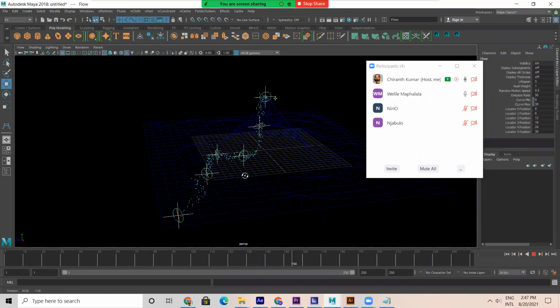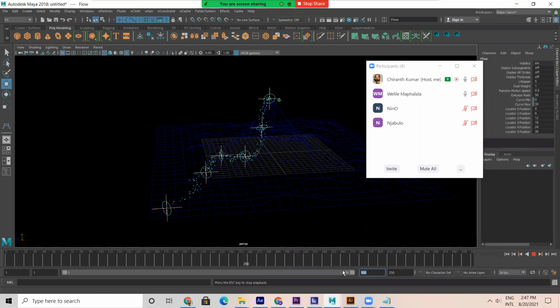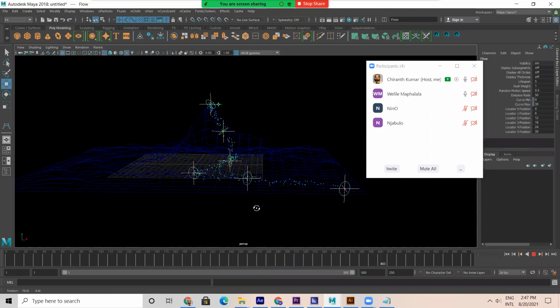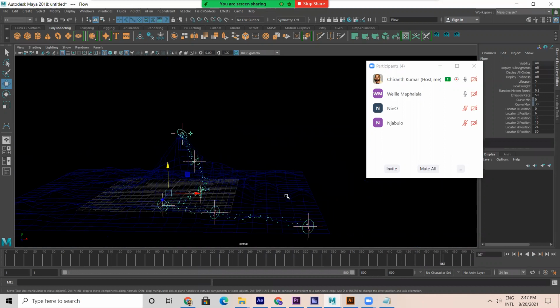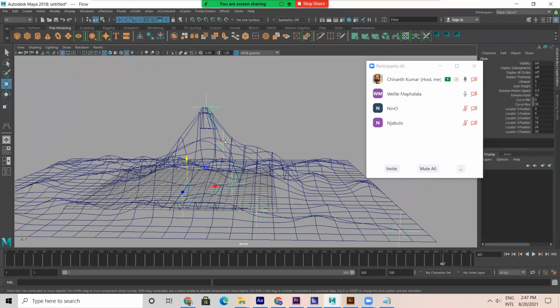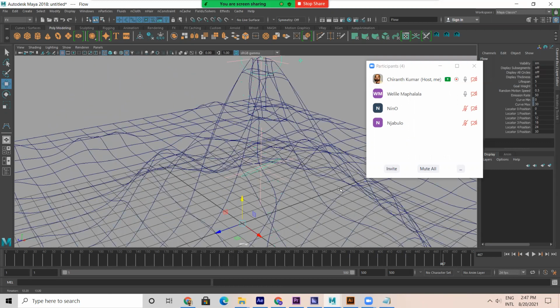Exactly on the path only. Like this, see? Right? So we have defined a path wherein the particles will be flowing along the path.